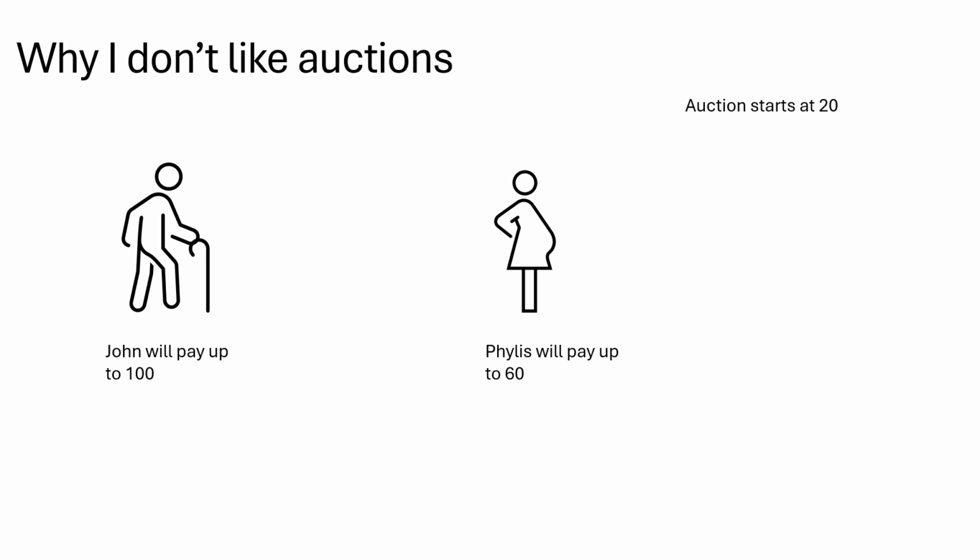They drop in late. So actually, what may happen is John will bid a maximum bid of 50, knowing that he could probably spend up to 100. Phyllis comes in just before the auction ends and bids her 60. And John is down the daycare center, he's going to get his meds or whatever, he's watching MacGyver, and he doesn't see the auction ending. It just, like, this I do not like.